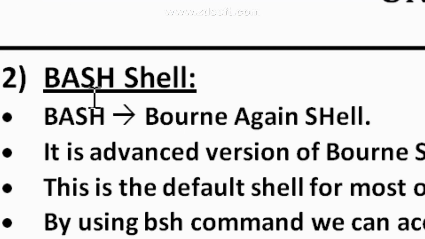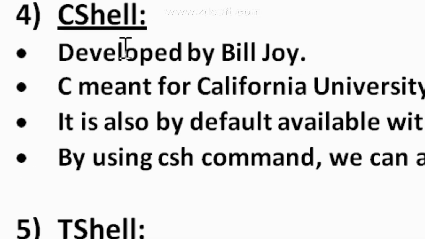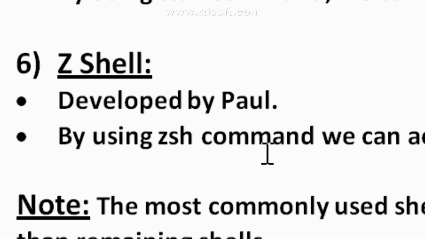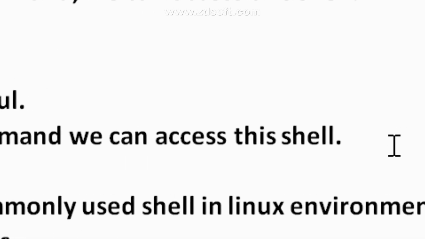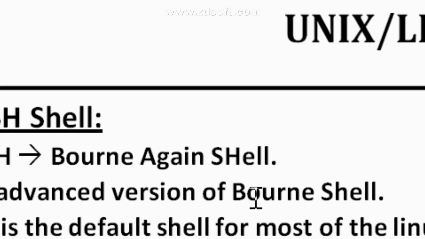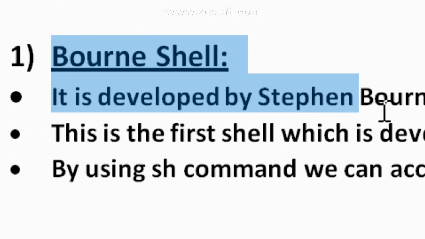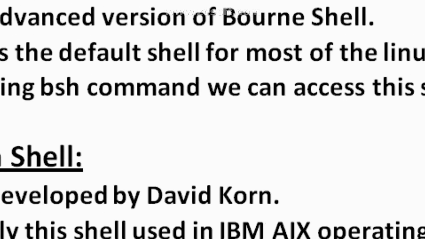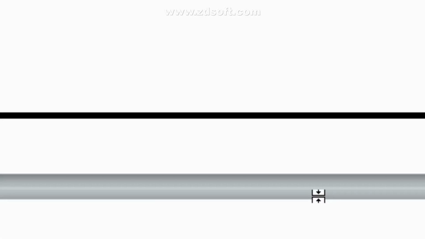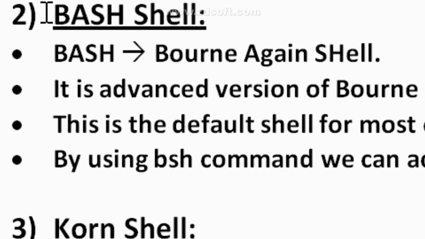So these are the different shells: the bash, the Korn shell, the C shell, the T shell, and the G shell. Based on your operating system and your requirement, we can work with any one shell. No need to execute all the shells. Whichever we are working with, for example, if we are developing C programs, based on this we use different shell types. But in real time, mostly we are using the Bourne shell or the bash shell.